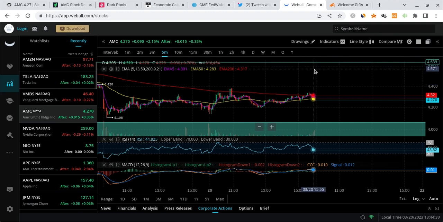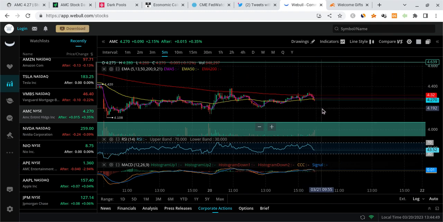There's going to be lots of choppy price action tomorrow because it's going to be the last full day until the FOMC meeting starts on Wednesday. So I believe AMC is going to see lots of sideways action, maybe a bit of a pullback in the morning, sideways action for the most part. And finally, we should get a push up to about the mid $4 zone and a somewhat green close again. I'm really hoping for that, and I am predicting that. Now, once again, remember, we have based around $4. As long as she holds that, we're going to be in a decent place.